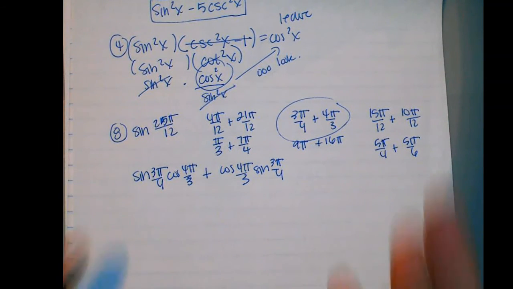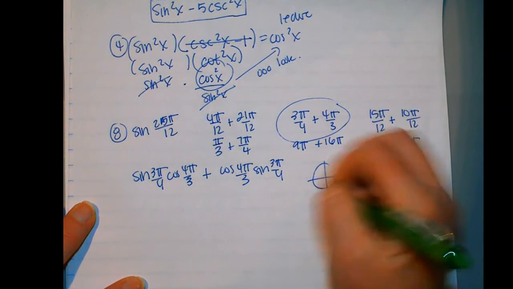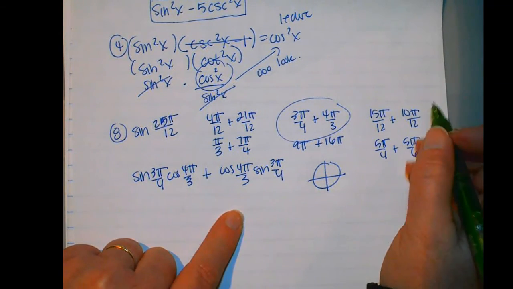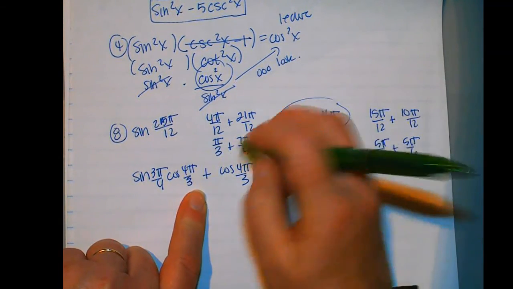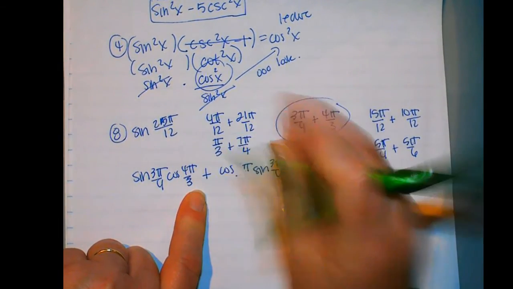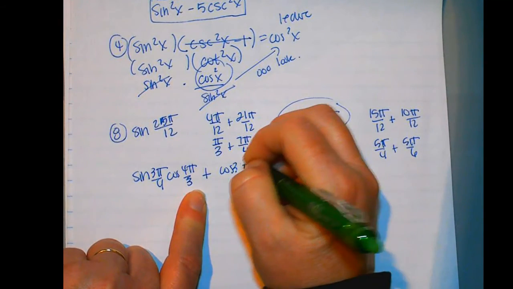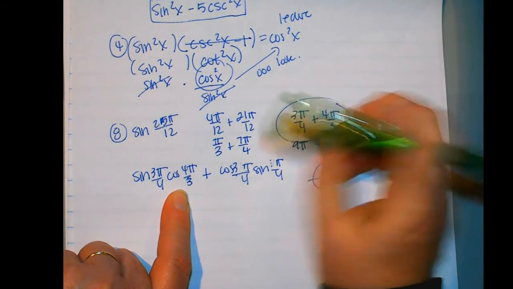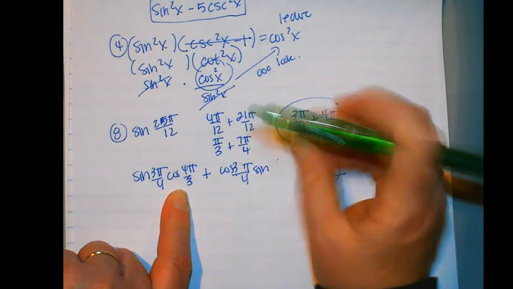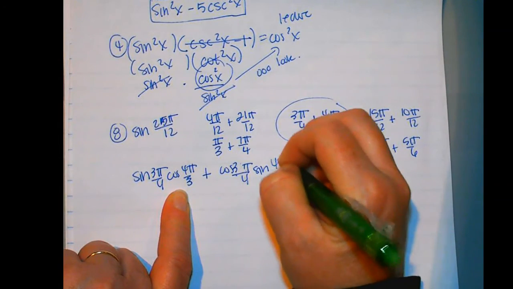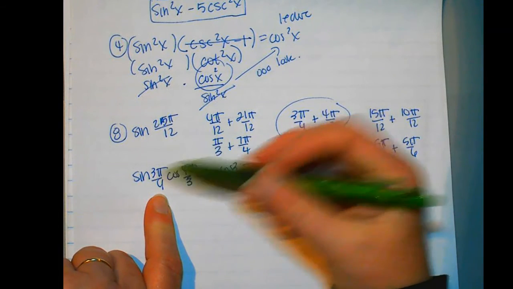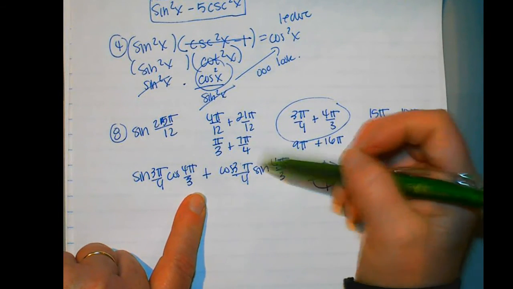So sine and cosine are flip-flopped. And then what do you know? You have to know the unit circle to get there. Oh, yeah, I switched both. 3 pi over 4 goes here, and then they have to both be switched, or else I did the same thing twice, which is dumb. Okay. 3 pi over 4 goes with both. 4 pi over 3 goes... Okay, better. Thank you.